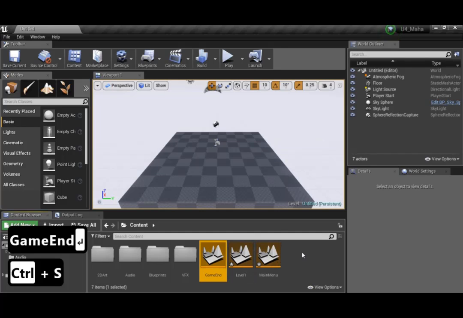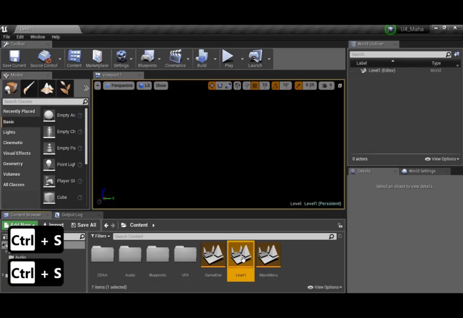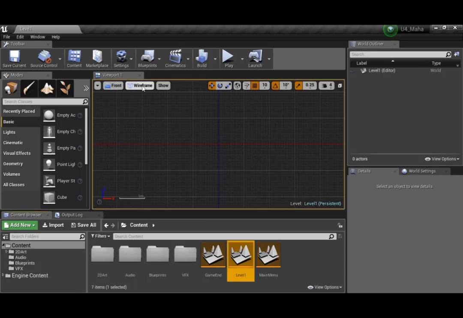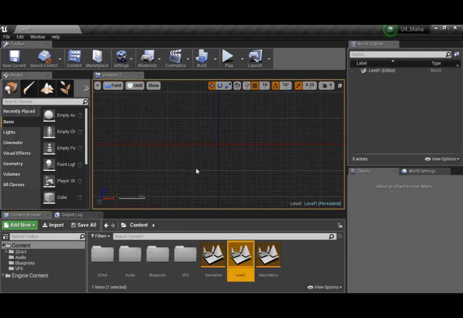Then save the project. Double click on the level 1. Change the view to front and change the view mode to unlit.